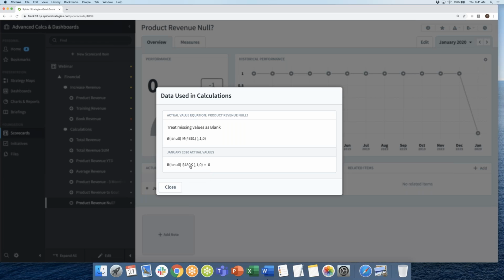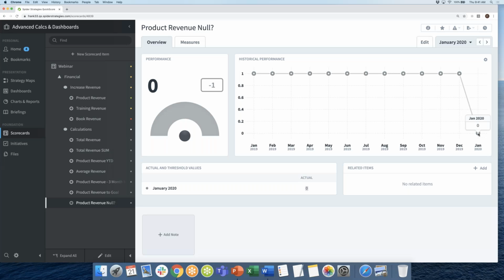Because they did that, it is essentially not null. So because it's not null, I'm sorry, I misspoke a second back there. So this is not true. I'm now bringing across the else side of the house for January. And you'll see that there's a value of 0 that came across. So that's good. If I were to go ahead and move across to February, you'll see zeros coming across there.